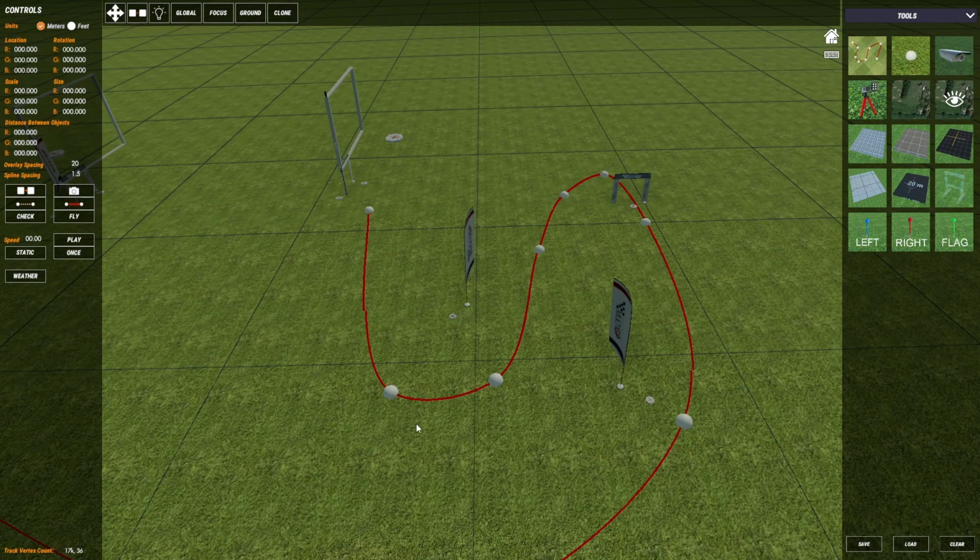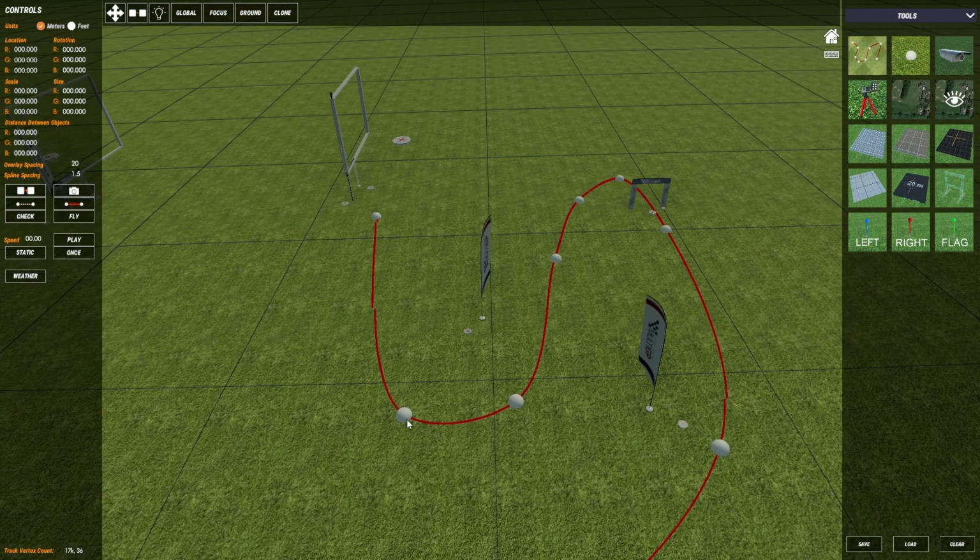Now that I've covered all the basic ways to manipulate the spline, it's just a matter of making it look nice and neat. You can do this by selecting the spline nodes once the line is red. We do that by right-clicking, and then moving them using the two-dimensional plane translation widget, which is just this little green plane here, to seamlessly slide them around on the ground.